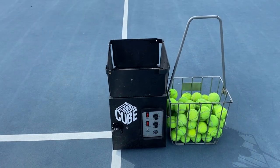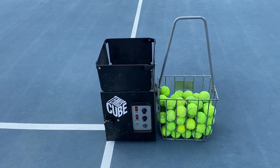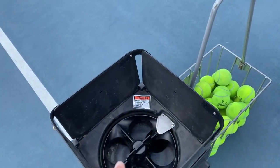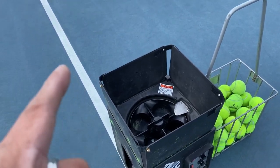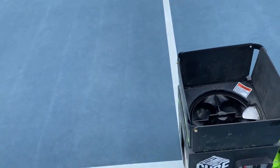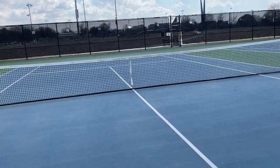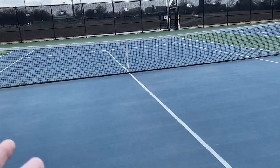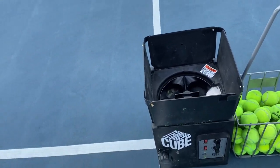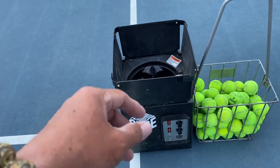I have encountered many problems and I think they should improve it. The first problem is that the tennis ball gets stuck almost every set. You put the balls in, turn the machine on, go to the other side, wait for the balls to shoot, and after just four or five balls the machine gets stuck. You have to come over, turn off the machine, remove the stuck ball, then turn it back on and go back.